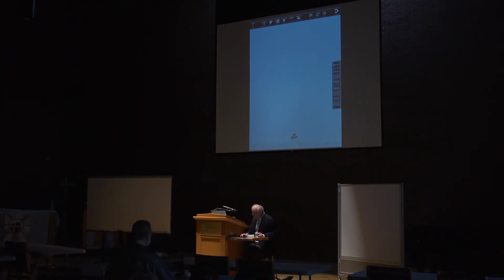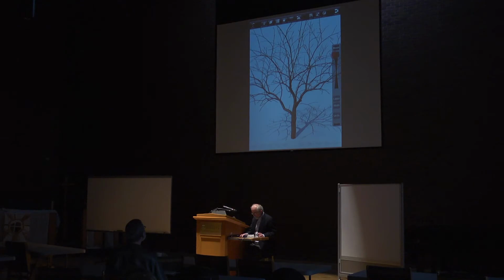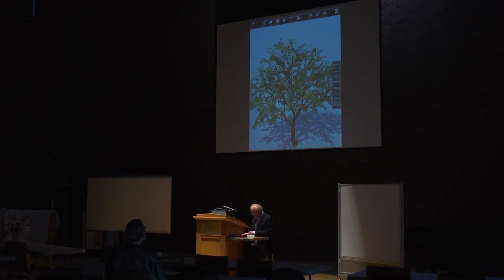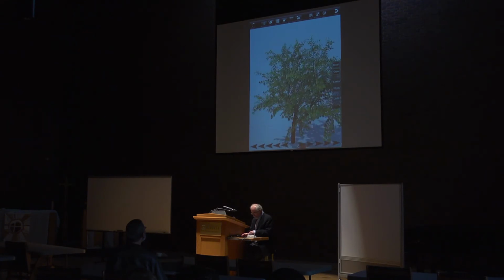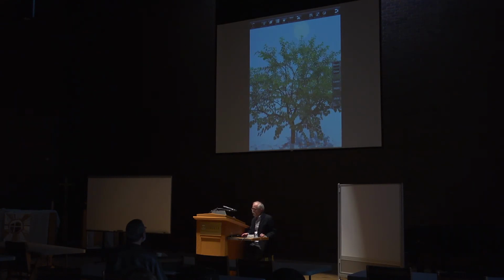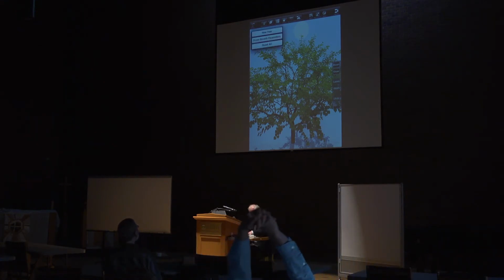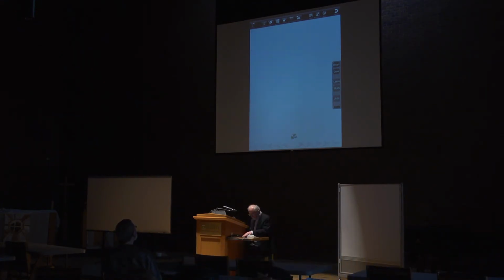So here I have a button grow, and well, here it goes. Okay, and this is a tree which grew as a result of the algorithm which I described. Now we can change parameters. In particular, I'm going to a new tree.